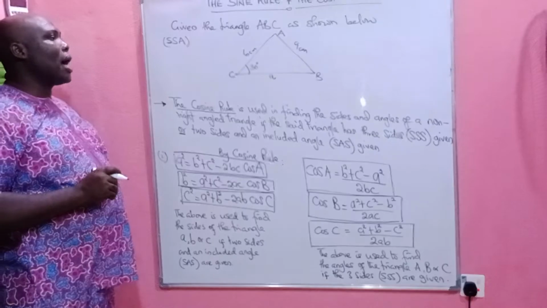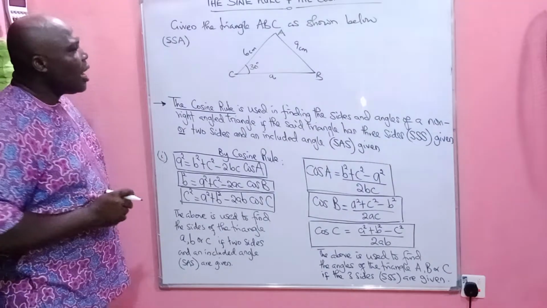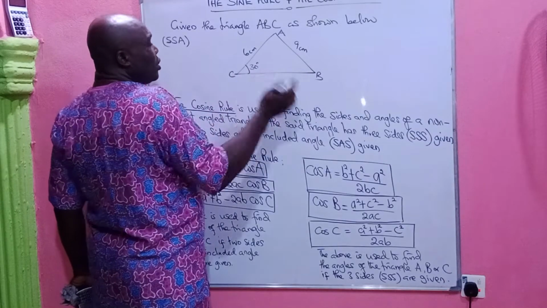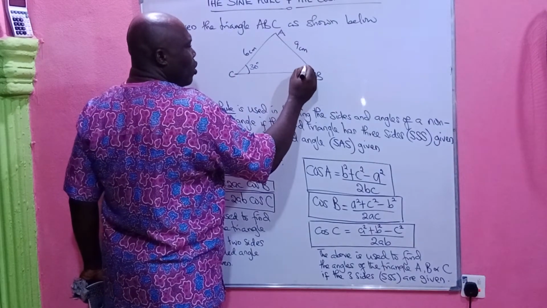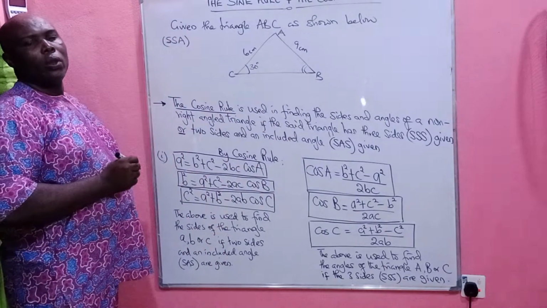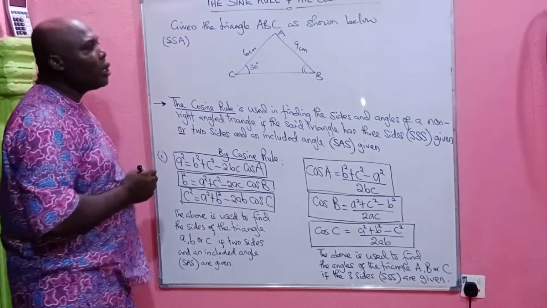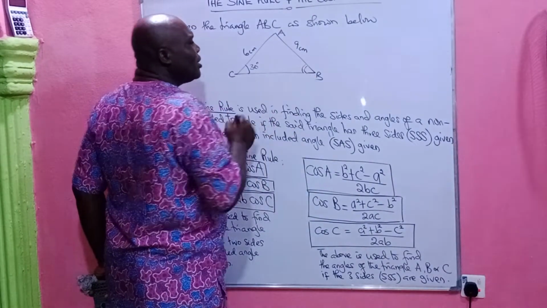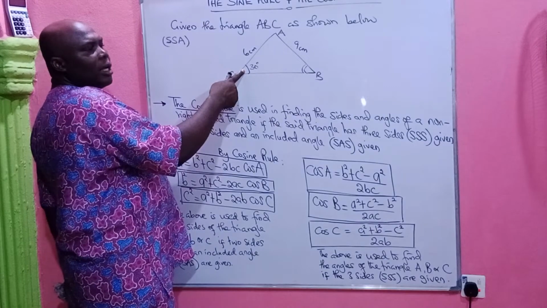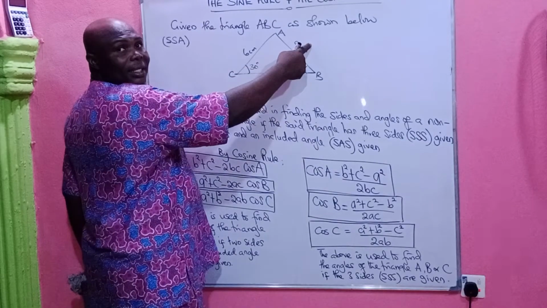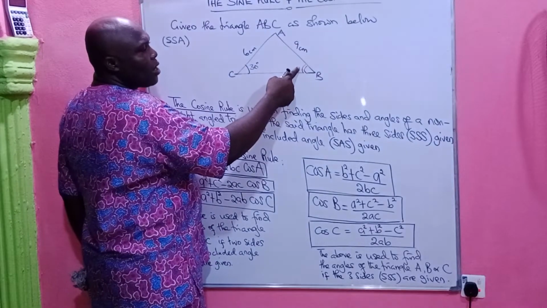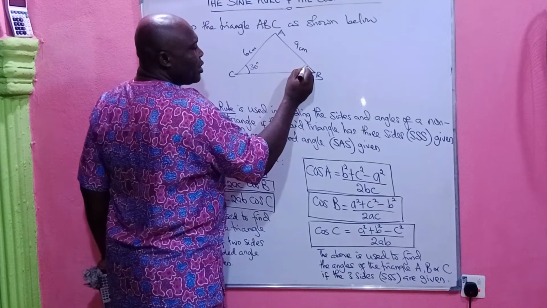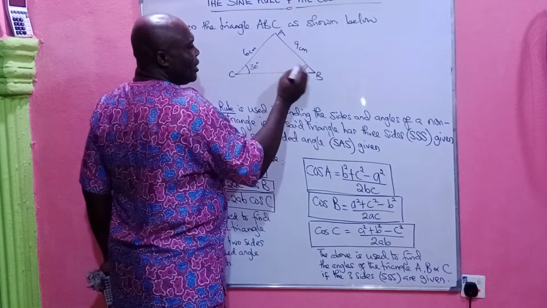It means two sides and one angle are given. Let's say, for instance, we are asked to find this other angle. We can be asked to find that angle, maybe before we are asked to find this side. Now, we want to find this angle. Notice that the given angle is facing this particular side, while this is the angle we are looking for. Let's call it theta or anything.